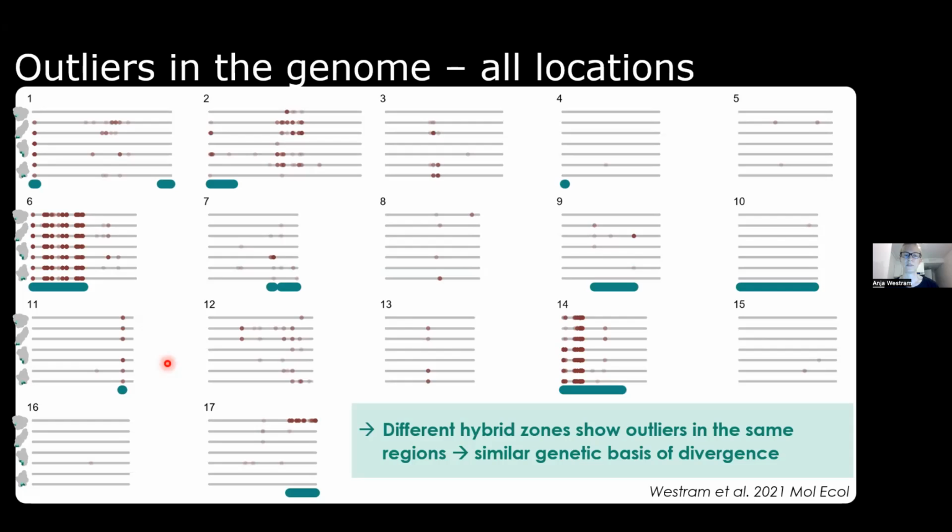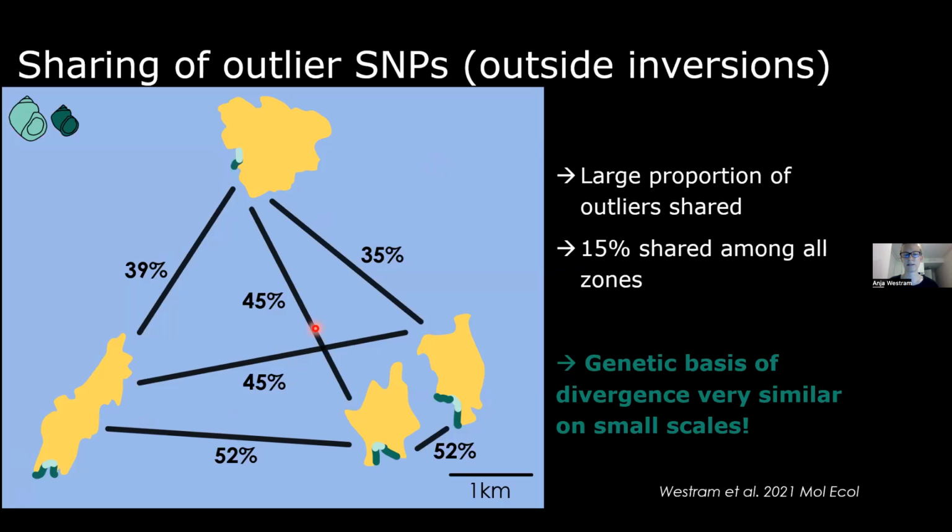And then we can look at the inversions. So I'm just showing you the same plot that I've shown you before, where we had just 1 line for the first island. And now I'm just adding the 6 contact zones on the 3 other islands and showing you where the outliers are for those islands. And you can see, just to repeat that, that outside the inversions, for example, here, the outliers in the different contact zones cluster in similar regions of the genome, which generates this high sharing that we have seen here.